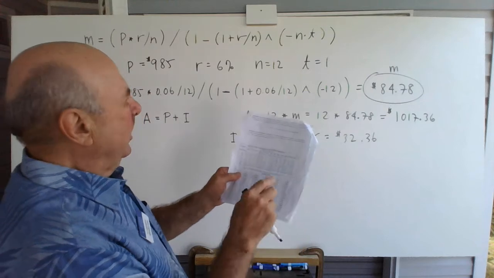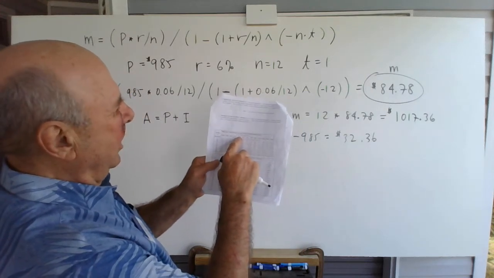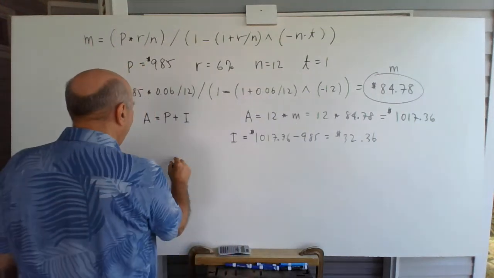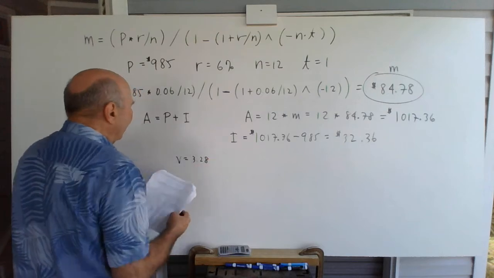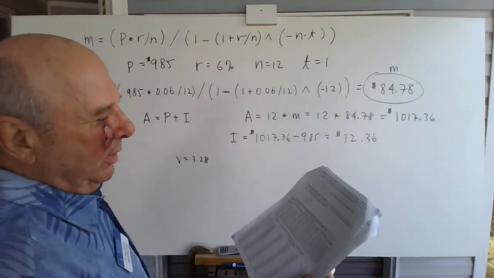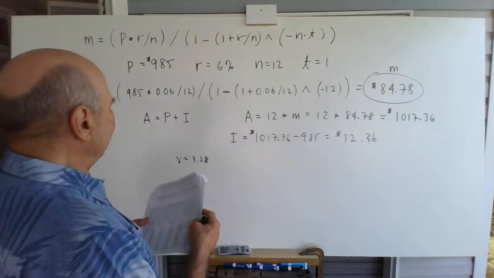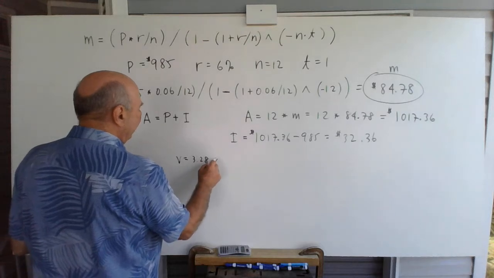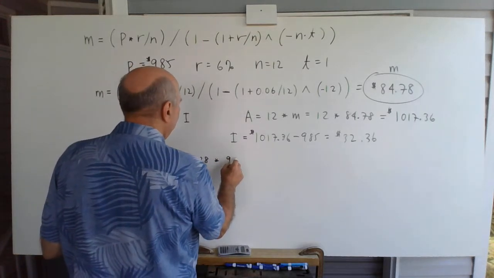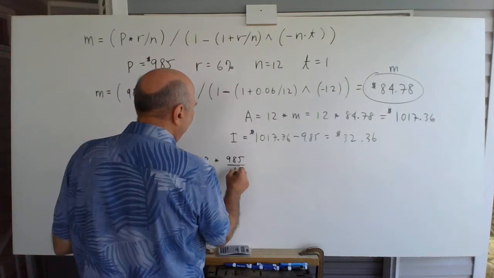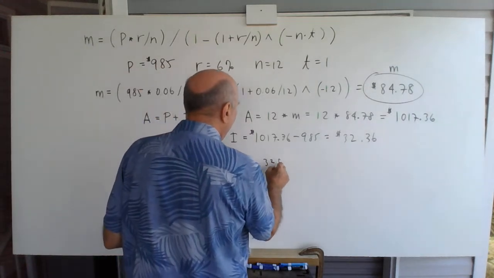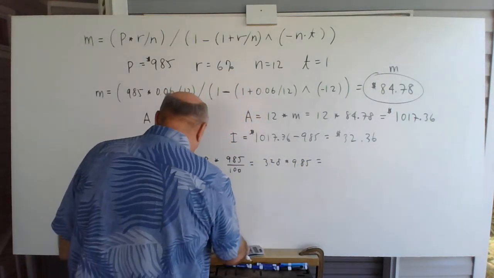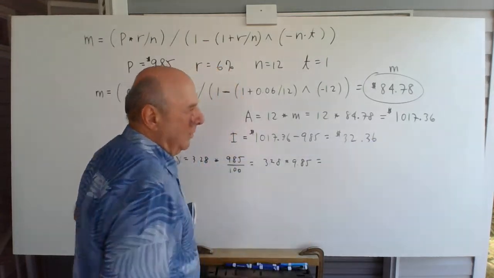So the way we do this is we find 6% and we go down to 12 payments and we see what I'll call a V number, 3.28. So V equals 3.28. That's per 100. It says finance charge per $100 of amount financed. So I multiply V by the number of hundreds, which is 985 divided by 100, or 9.85. So if I take 3.28 and multiply by 9.85, I should get that number or close to it.